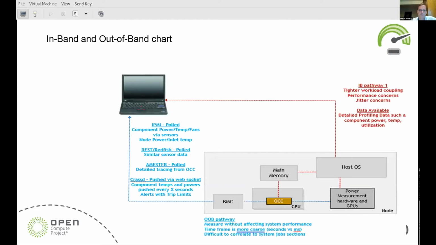To give you a more refined view of in-path versus out-of-path, the material in red is the in-path, basically going to the host OS from an aggregator source. In this case, the aggregator is the laptop, and the supercomputer node is the block diagram.